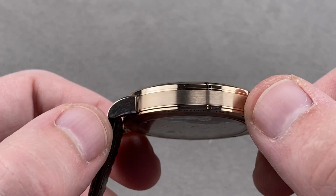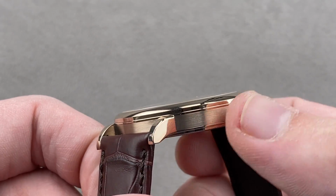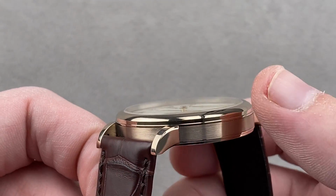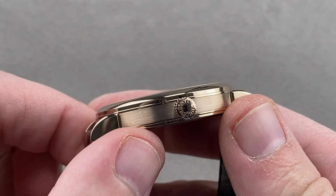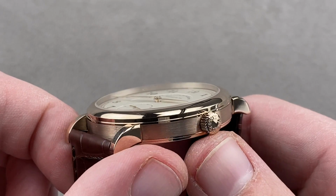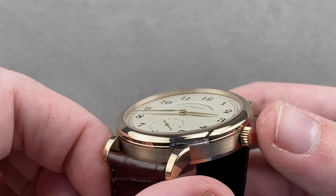Characteristic Lange case design, with the lugs stepped out from the case band and then the mid-case satin finish to contrast with both the lugs and the combination of the polished bezel and case back. So there's a nice contrast right there. The crown is branded A. Lange & Söhne. It's simple. The bezel is stepped back slightly from the case band. It has a vertical section and then a domed section.